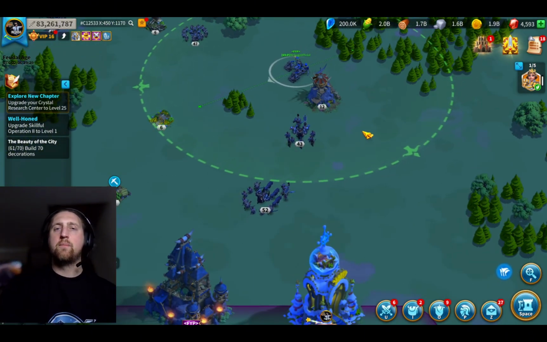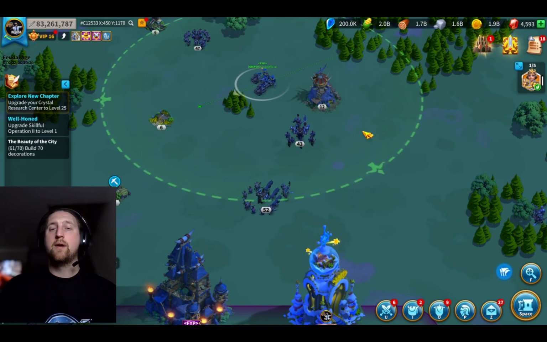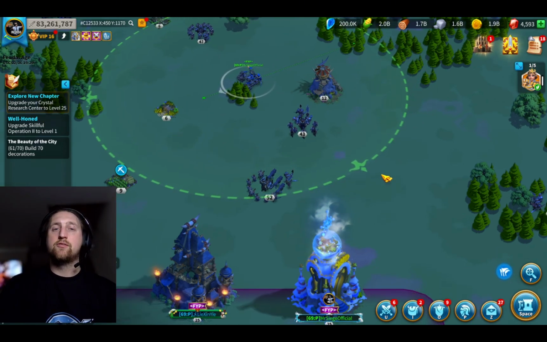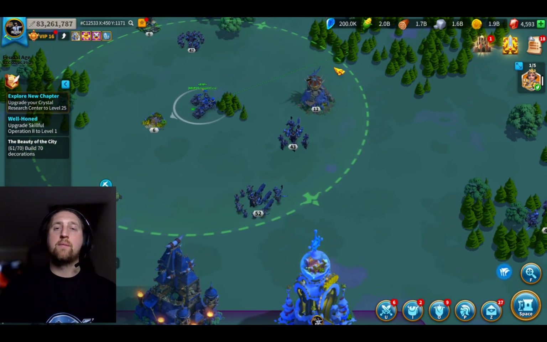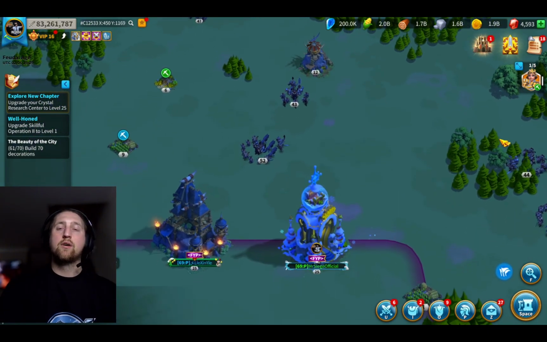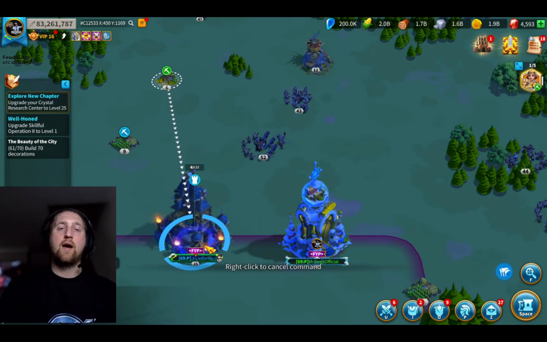So something to be aware of with siege march is that siege are the slowest troop type, and being the slowest troop type, they can be caught out very easily. The time it takes to get from there to the node could be as long as it takes to swarm you down. So it's something just to be aware of.